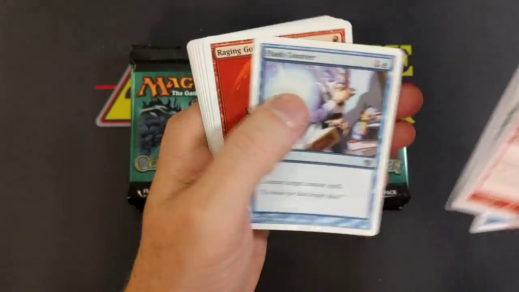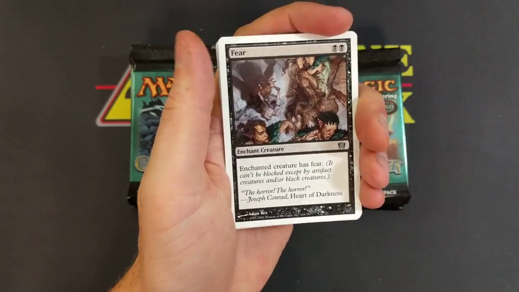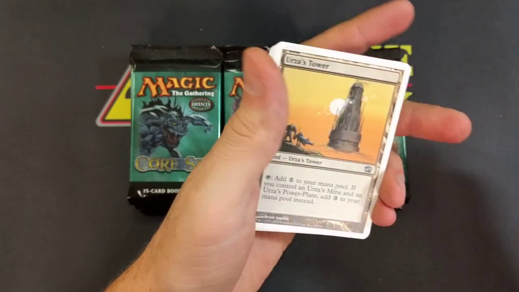I think I had like 6 foils. And foils from this set are no joke, especially rare foils. Urza's Tower in there.